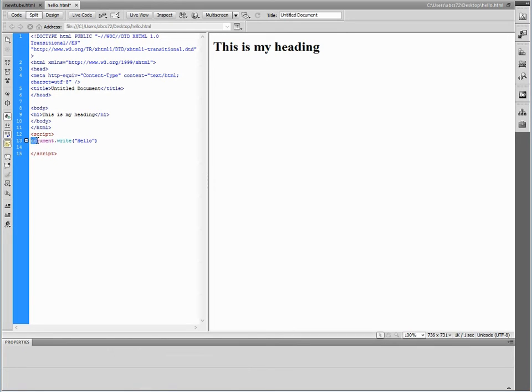When you are working with JavaScript attached to a web page like this, you're given an object called document. Document is a really big object, but in essence it contains everything in here, and then a whole bunch of functions as well to modify and change it. Buried in the document, there's a method called write, and what that does is append any text to your document. So if I save this now and preview this in the browser, it'll say hello. So that's a sort of overview of this.